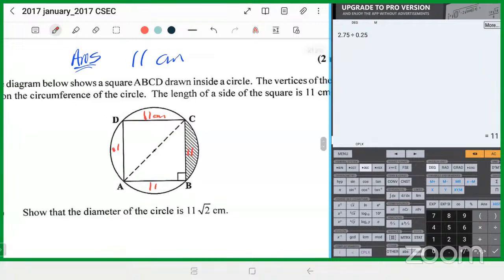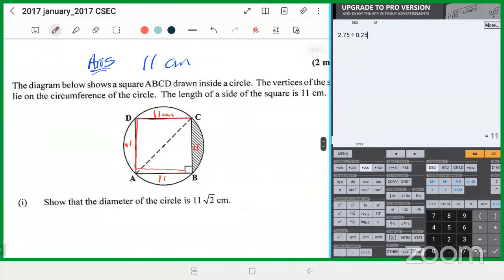All right. Now, because this is a square, guys, it means that the 4 angles in there are 90 degrees. So this is a 90-degree angle, so this has to be a diameter. Why? Because remember, it's a diameter that subtends 90 degrees. So if you find the length of AC, you would have found the length of the diameter. The angle subtended by a diameter is 90 degrees. So that's the premise on which you're going to calculate the diameter.